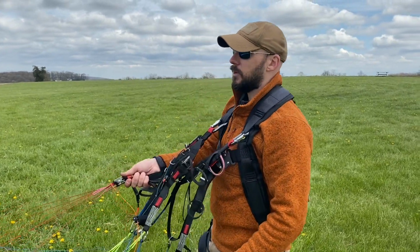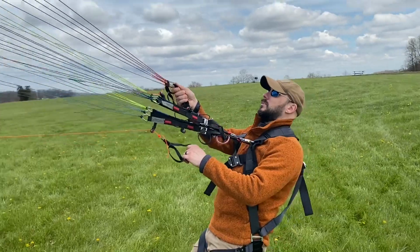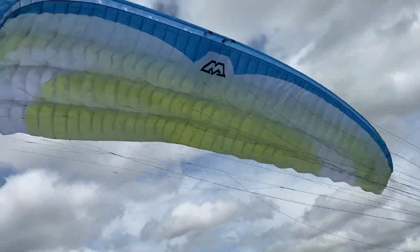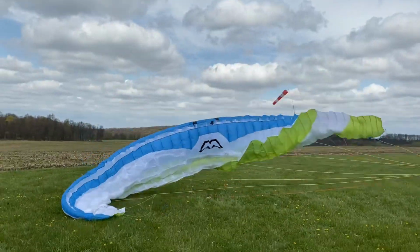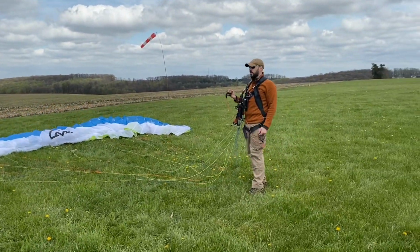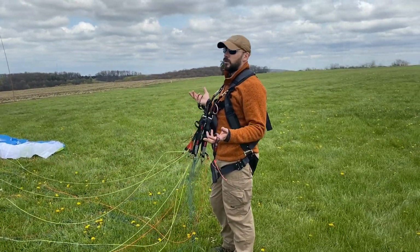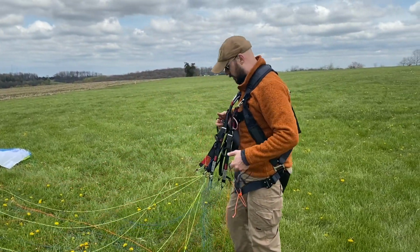So here I go again, I'm going to pull it up. So as the wing comes up, I want it to get over my head. You lost our wind. And the less input, the better you typically are. So a lot of guys like to over input the glider. When your wind drops off, we're going to go to a forward.